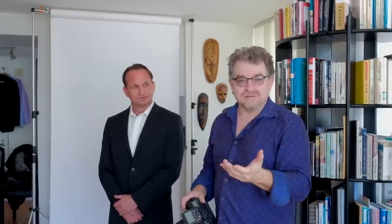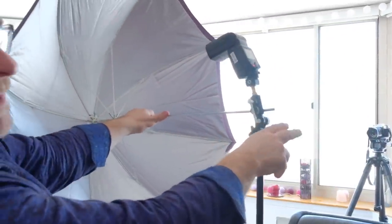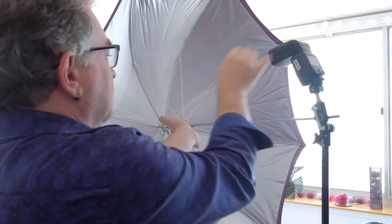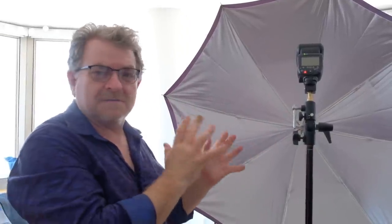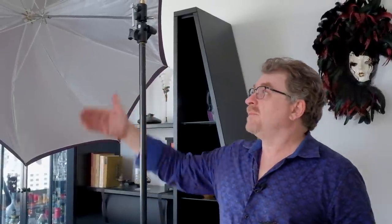Let's change to the reflective umbrella — the one with the black backing — and see how the results differ. Making sure the stem of the umbrella and the angle of the flash converge to the center. My flash is set to 24mm for a wide enough spread. The umbrella is approximately a 42-inch, one of the commonly available sizes. Now that we've changed to the bounce umbrella with the black backing, I need to confirm we're at the same exposure. I moved it forward slightly for comparison so the light source is more or less in the same plane as before. Test shot of the white shirt: histogram looks good, the white shirt is on the edge, background is still blowing out, no blinking highlights on the shirt — we're at the same exposure.